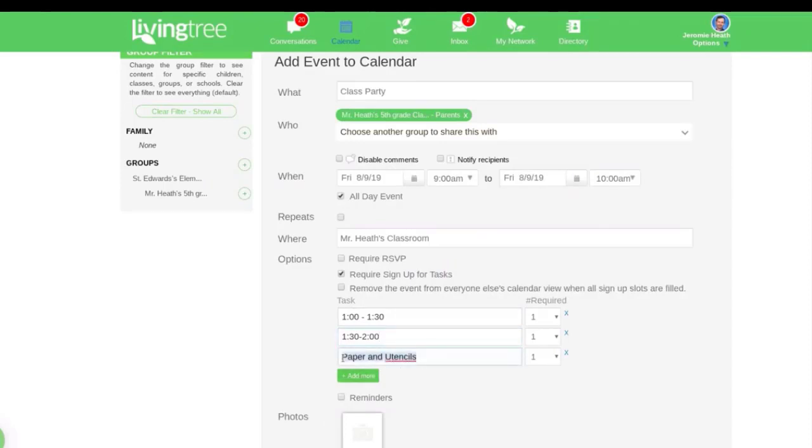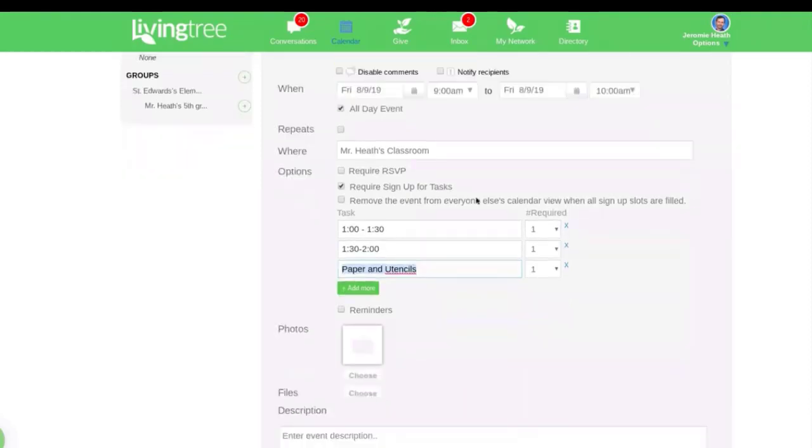And what's great about this is it allows users to sign up for these tasks or sign up for these time slots, and then you would be able to print out a list of who signed up for what on the day of the event or even before the day of the event. So very, very handy tool to keep track of. We'll actually get into sign up for tasks here in a moment. I'm going to take you into a sign up event and we'll get to look at that.